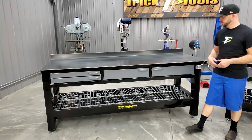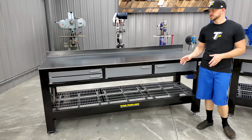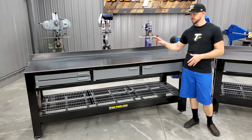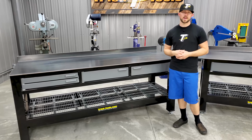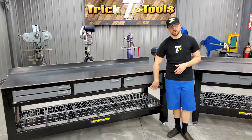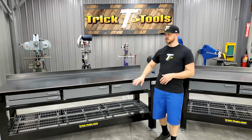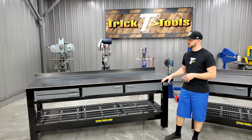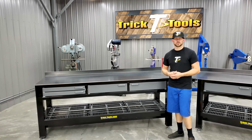There's a lot that you can do with both of these styles of workbenches. And the best thing about these is that while these are our standard models, these are extremely customizable and configurable to your application, what you desire. They have over 100 different colors of powder coat that you can choose from. There are 20 different drawer configurations between this model and the regular model of the Extreme Duty Workbench. So you can really make it fit the work that you're doing in your shop.